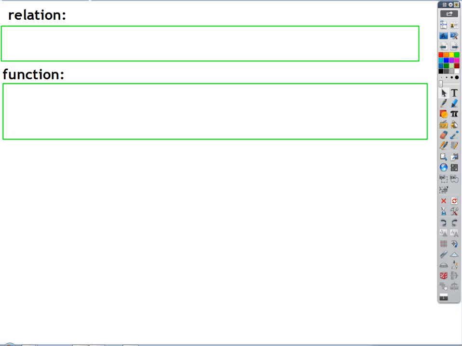Okay, so we've got some important vocabulary we want to sort out here. Today I want to refresh your memories about the definitions of a relation and a function. And then we want to start to talk about inverse functions. What's unique about inverse relations, and how do we define an inverse relation? What does it mean graphically? And then how do we specify which inverse relations end up being inverse functions? That's a lot to do in a short day, so that's the goal. We'll see what we can get through.